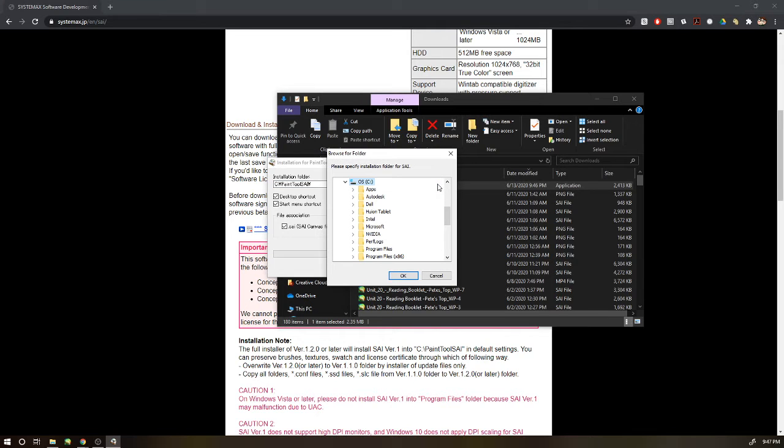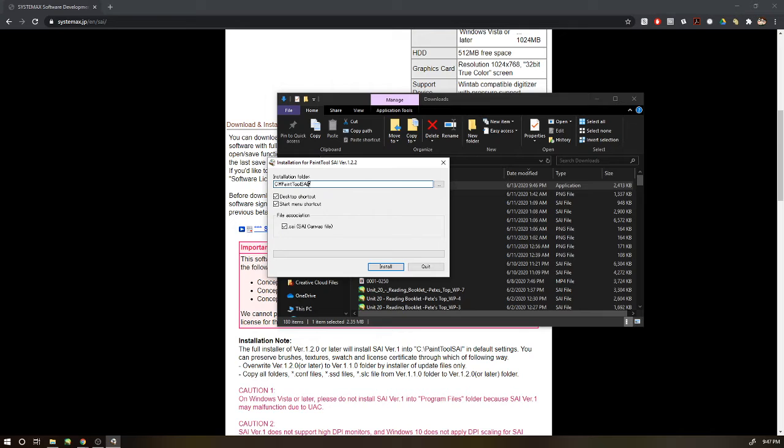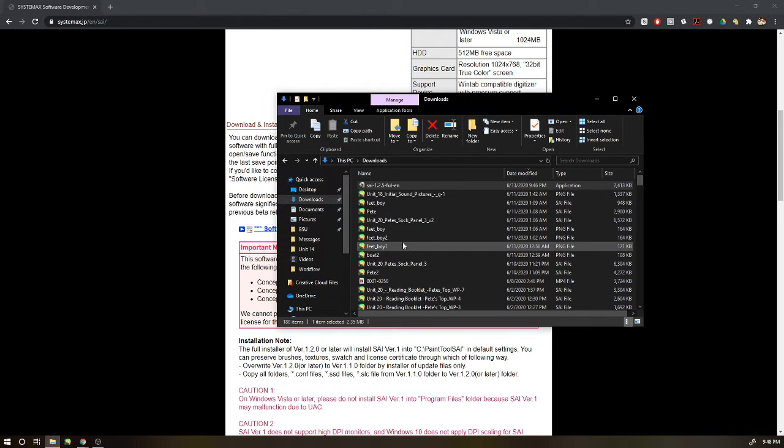Actually want to go ahead, and since I already have Sai, I'm going to create a new folder. Actually, I think if I just give it a different name, we should be okay. Okay, nice and easy installation. So now let me open this program up.